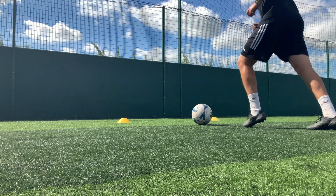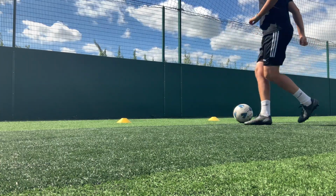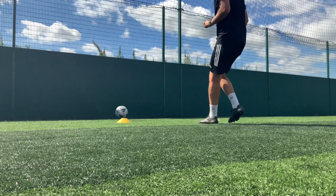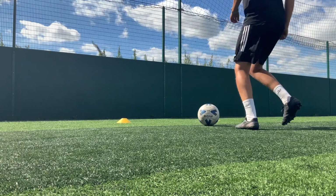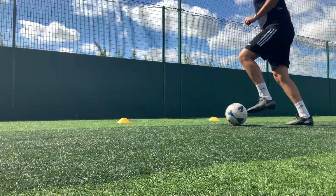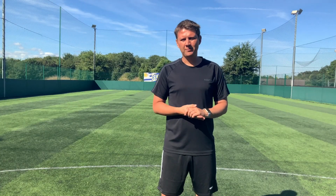The more that you can practice using both feet, the better that you're going to become on the ball. It's a tricky thing to do, to control the ball on the weak side, but the more that we can practice that, the better and more comfortable you're going to become. And it is all down to training. The more that you train using your weaker side, the better you'll be and the less of a weaker side that it'll actually be.